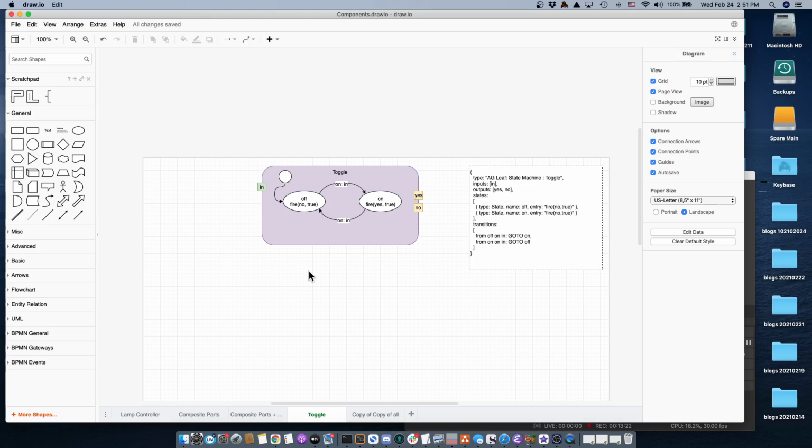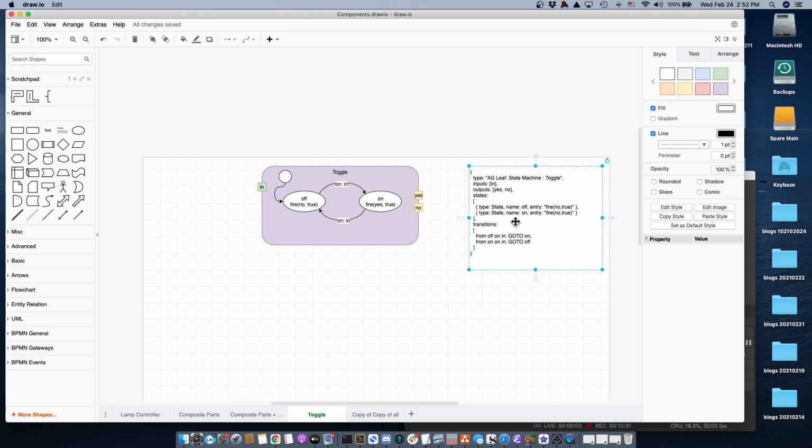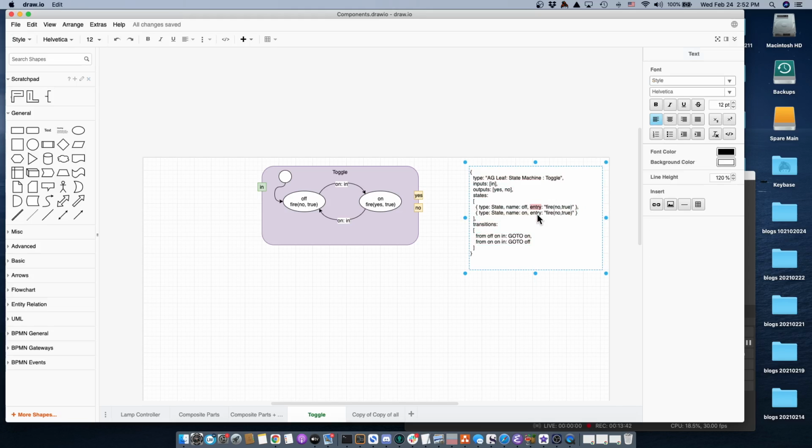I am going to show in some other talk later how to actually compile this diagram into JavaScript code, suffice it to say that I can mark the states. So I've got a state off and I've got a state on, and then I've got entry code for each of them. So if I enter that state, then I call a routine like an on event in HTML, kind of like that.